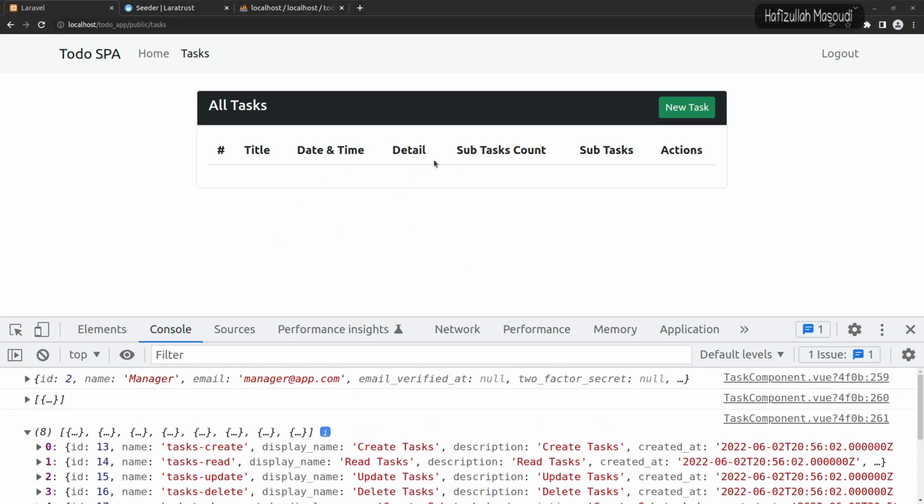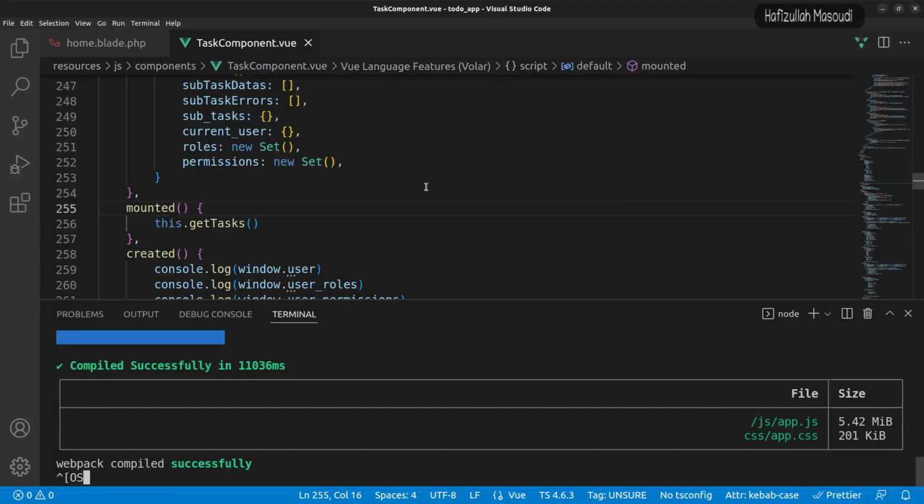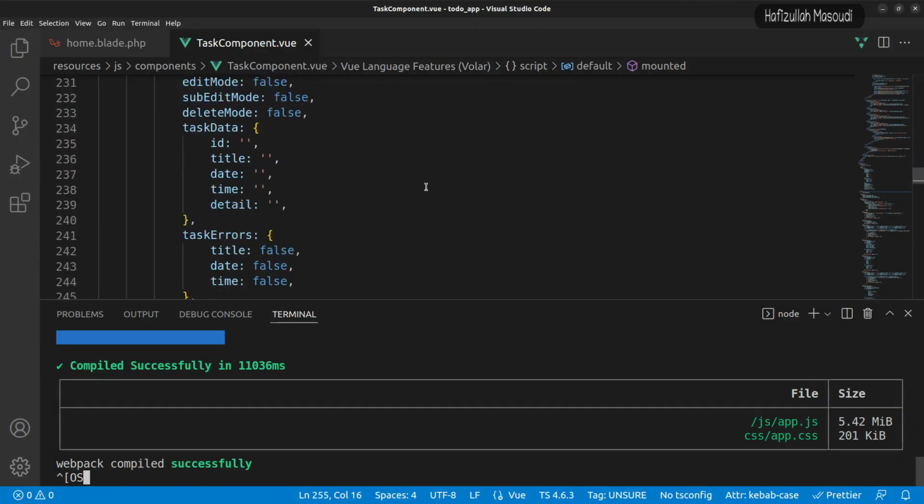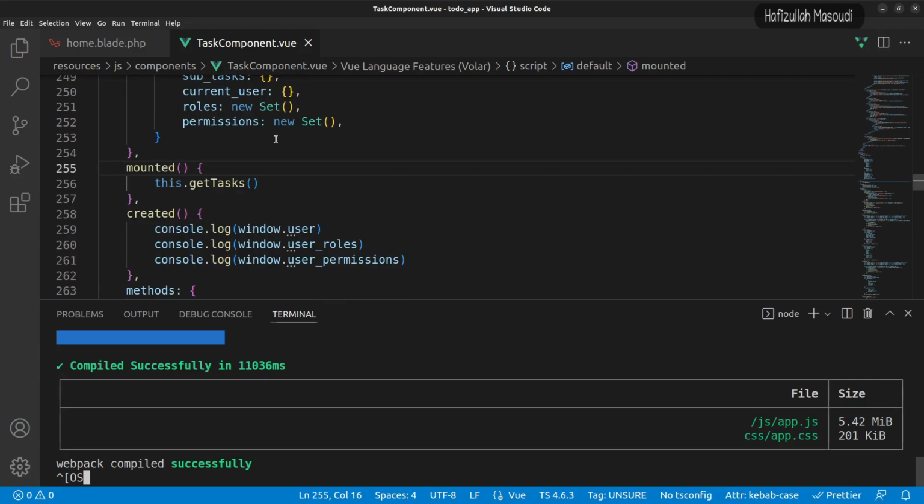So let's get back to the Visual Studio Code, and what I will do is assign each of the data to each of these objects.